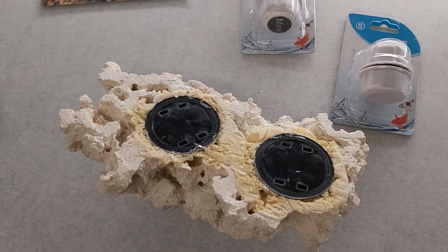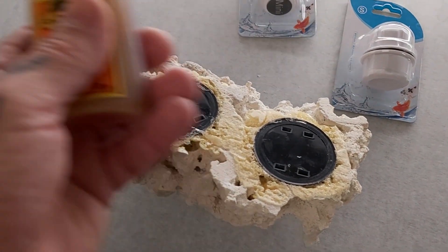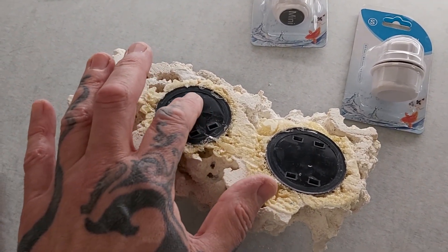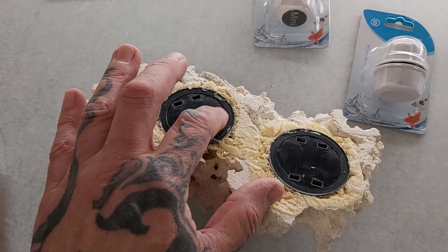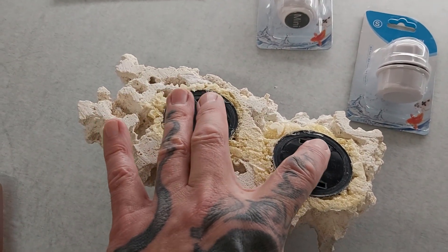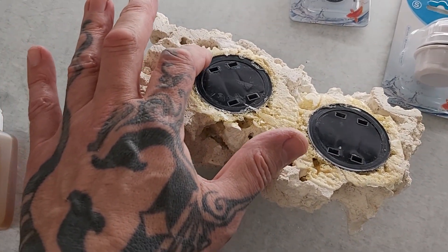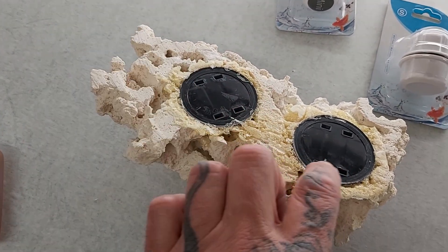I imagine the powerful ones are probably rare earth magnets or something - very expensive. This is taking quite a long time because I was using this stuff carefully. I super-glued them in first with a very strong thick coral glue - like a cyanoacrylate glue - just to tack them in place. That took a while to go off because it's so thick and I used quite a bit. It took about a day to go off. Then I very gently put a bit around the gap, which was quite small.